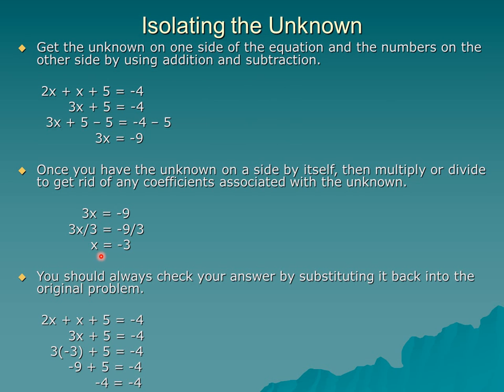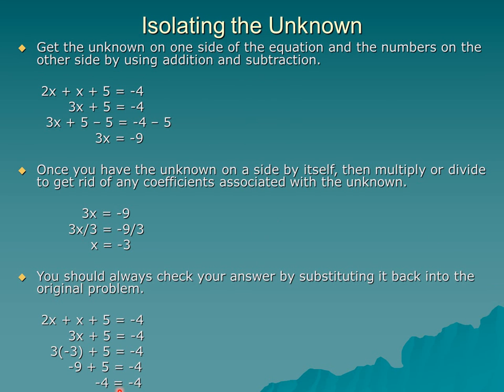Now if you really want to see whether you did it right, you know that x equals -3. You can apply it to the original equation you had. The original equation was 2x plus x plus 5 equals -4, which is 3x plus 5 equals -4. Now you apply the value of x. That means you replace the x by -3. You did that, and you got something like -9 plus 5 on the left side. You solve it. At the end, it becomes -4, right?